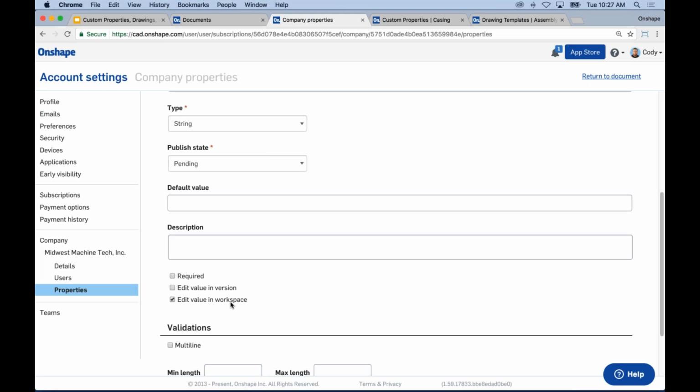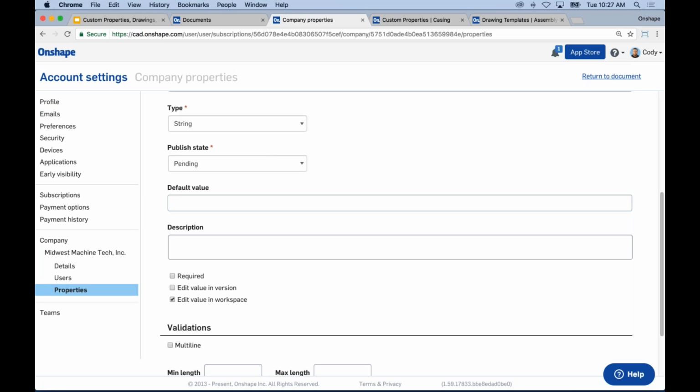Another thing I want to mention is the required field. If you want this property to be required, then check required, and you'll see default value then becomes a requirement. And that's one thing to point out: when you require a property like this, you must have some default value so that when new parts are created, that's what it's given. So just keep in mind, if you check required, you must put in a default value. Now let's get into that.